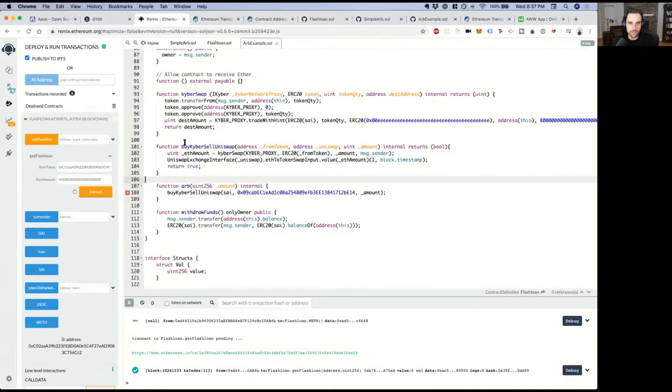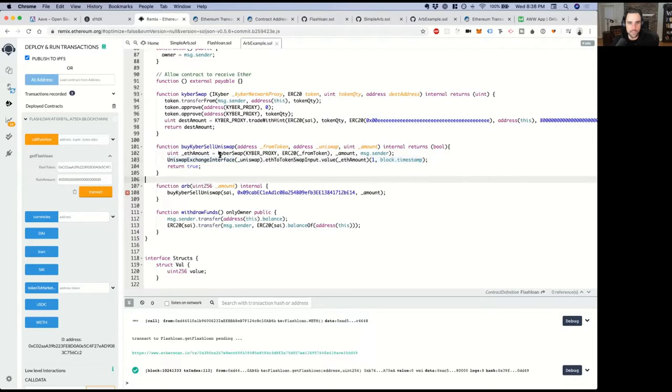All right. So anyways, after you buy on Kyber, right? Do the Kyber swap, you get Ethereum back, or Ether, okay? And then you go to Uniswap and you do ETH token swap input. That's the main function on Uniswap to sell Ether for tokens or buy tokens with Ether, however you want to think about it. You must call value here and pass in the ETH amount, okay? And then pass in the function arguments here. Okay. And that's how it works.